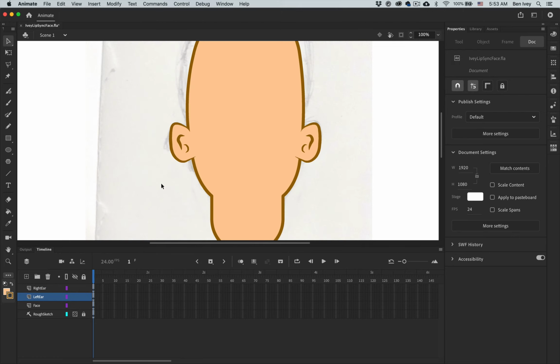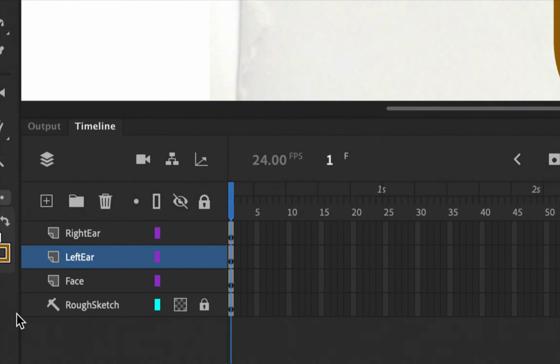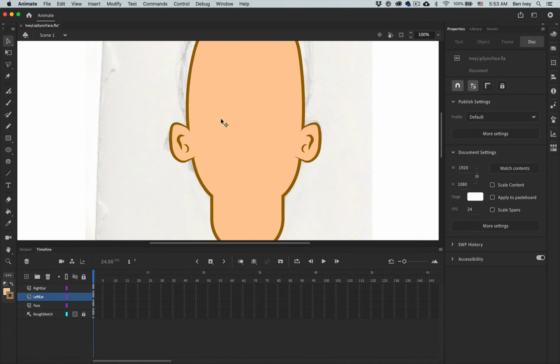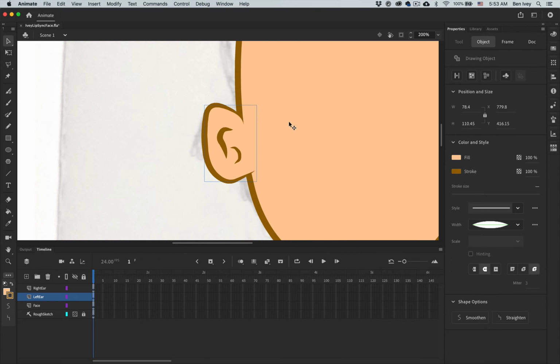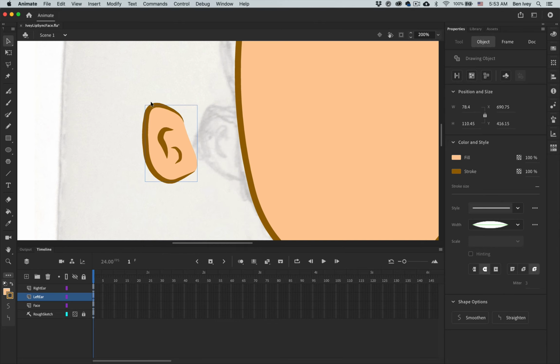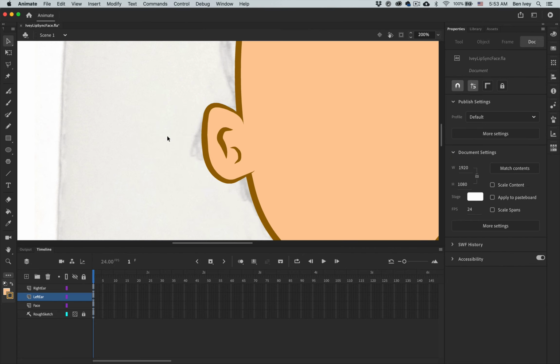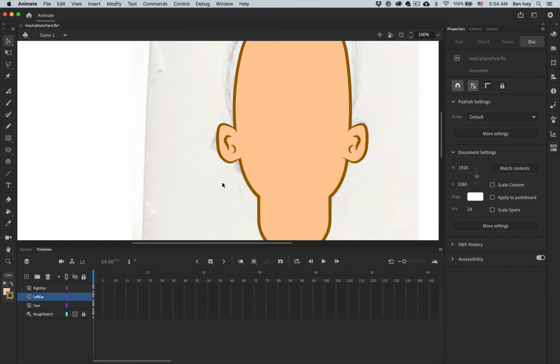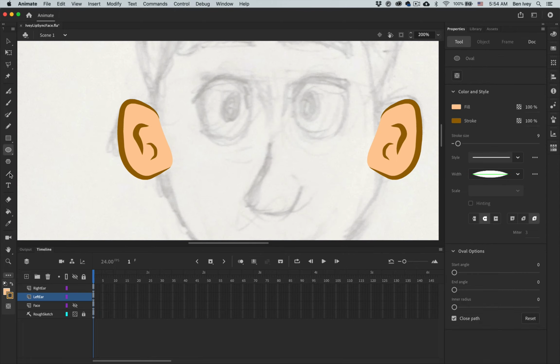So now you get the overall flow of what we're going to be doing to establish your head. Everything needs to have its own individual layer and timeline. Take it one symbol at a time and make sure each of your symbols is saved inside of its own object drawing. So when you select it, it should have a blue outline and everything is nice and grouped together. For now, I'm going to speed through and draw off the rest of the shapes of my face.